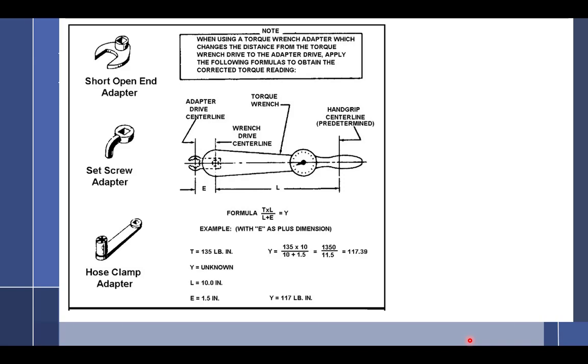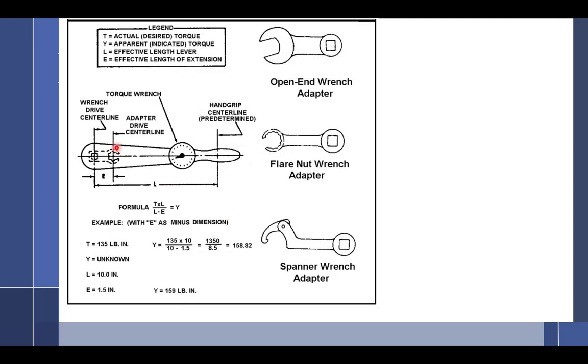I'm not going to cover this here, but in lab you have an exercise where you have to put a little adapter on a torque wrench, and when you put an adapter going this way, it adds torque. So if it says 100, you're going to get more than 100 inch-pounds, right? So you have to do the math and figure out what happens. This formula is located in 4313. And if you put it going the other way, and I put on 100 inch-pounds on the dial, I'm going to get less than that.